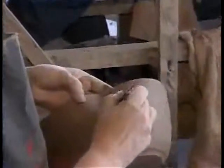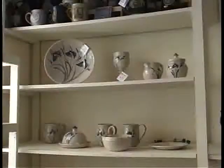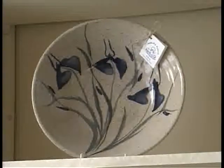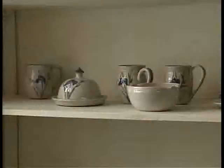The iris design kind of came out of the love I have for gardening, and I realized that a lot of people like to collect blue pottery. A lot of people like blue in their homes. And if you just do one type of pottery, you're very limited as to your customer base who will purchase it. So I decided to expand into a design that I enjoyed painting but incorporated the blue. That's how the iris design started.